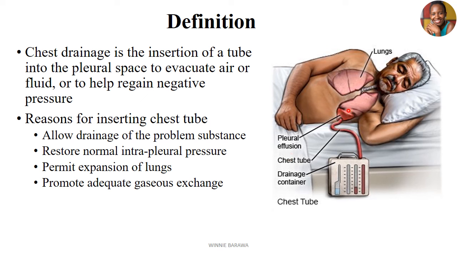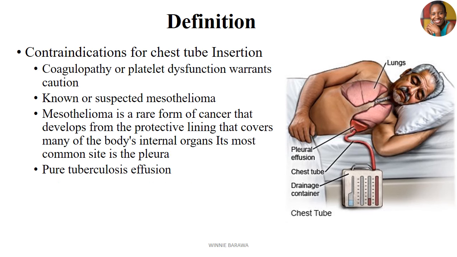In the instance of lung collapse due to diseases like pneumothorax, for example, there is no proper gaseous exchange and tissue perfusion in the system reduces. As a result, this leads to poor metabolic processes in major organs like the liver, the kidneys, even the digestive system and so on. To regain tissue perfusion, it's important that we drain any substance occupying the pleural space to promote re-expansion of the lung and adequate gaseous exchange.